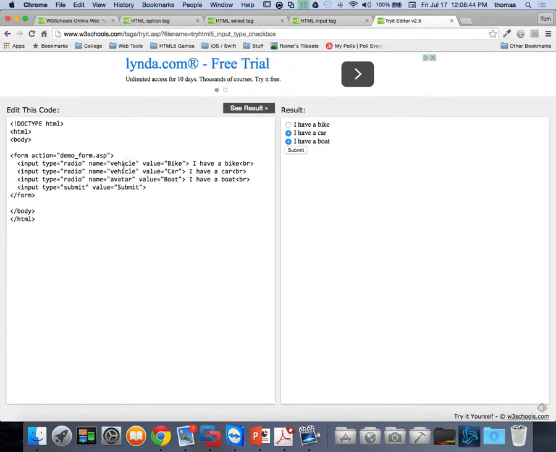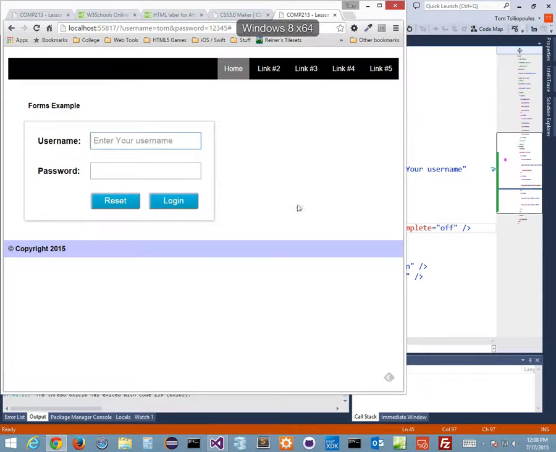Because it's different than these two things. So the name attribute separates my radio buttons. Let's try this in a bigger example. An example is username and password, right? And when the person logs in, we're going to make another link. So when the person logs in, he's logged in now, right?